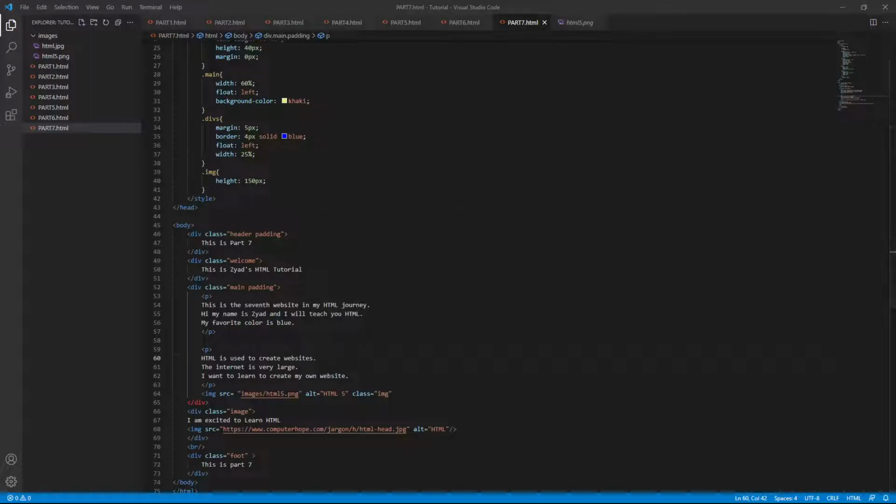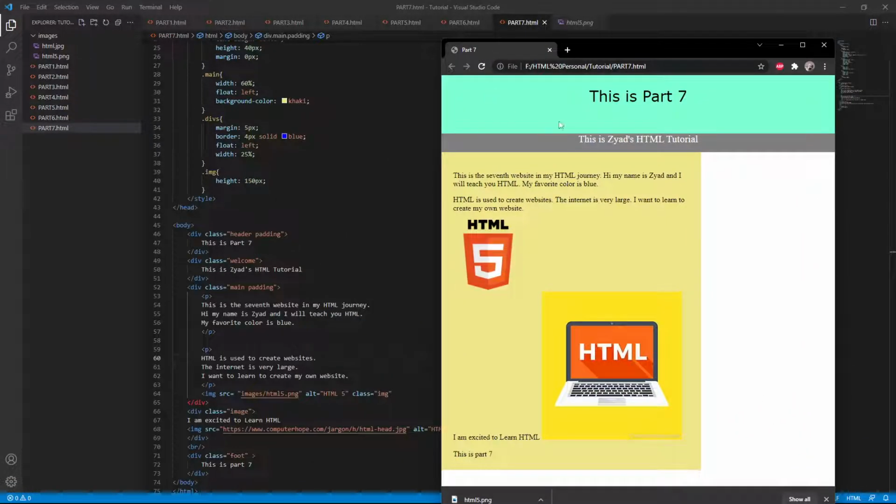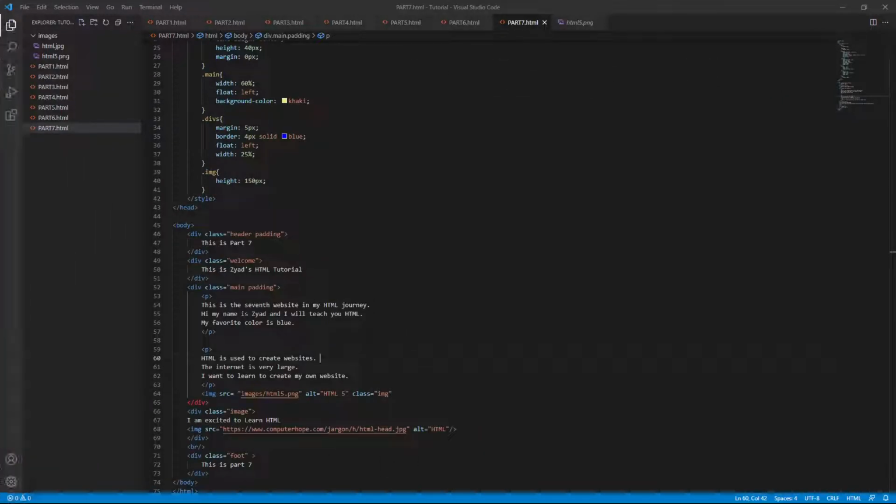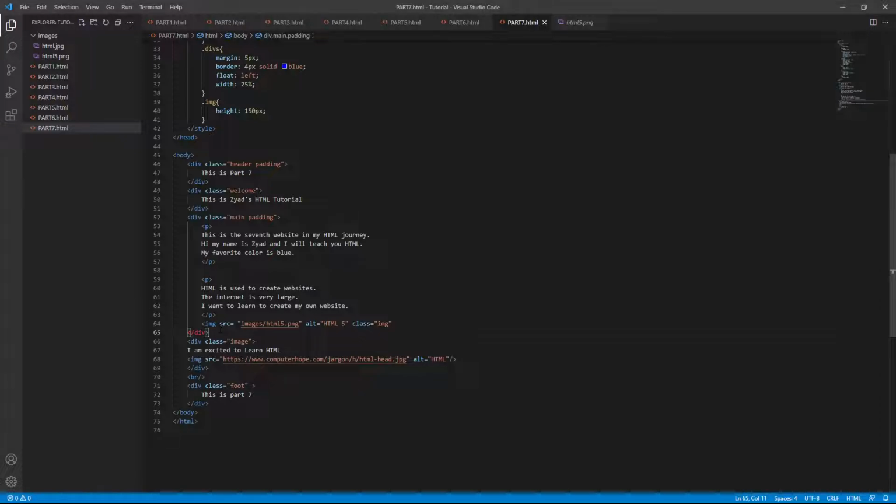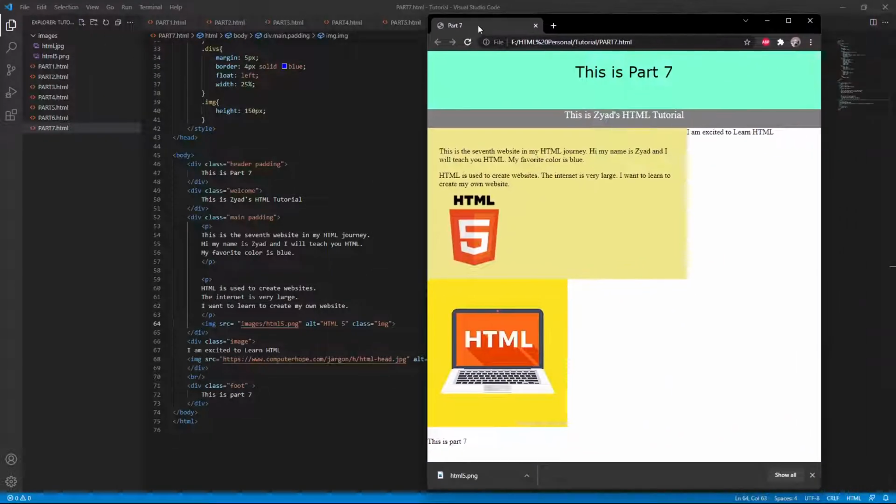But we're learning a lot here. We're going to actually do some crazy stuff here. So this is what our website looks like now, and it looks crazy, but it'll be fine. Let's move on. Why is that not working? Oh, because of that, and that's why our page looks weird. There we go. That looks a lot better than what it was before.